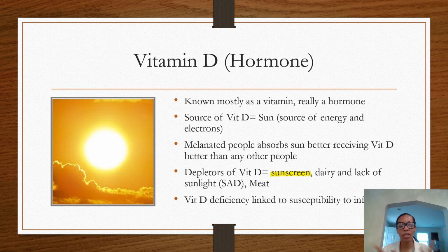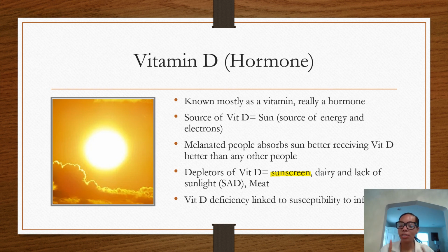So I tell black people all the time, no, you do not need sunscreen. You do not want to block your exposure to vitamin D, because in certain geographical areas, there's not a lot of sun. In this time of the winter, it gets darker faster, so there's not a lot of sunlight. So that goes into the seasonal affective disorder, which a lot of people say they have issues with. I know me for certain, when it gets dark early or when it gets this time of the year, I hate it. It's not bright. There's not a lot of sun exposure. You just feel a difference. And it's not because you have something that's truly wrong with you. It's because you are being affected by a lack of sunlight, a lack of sun exposure.